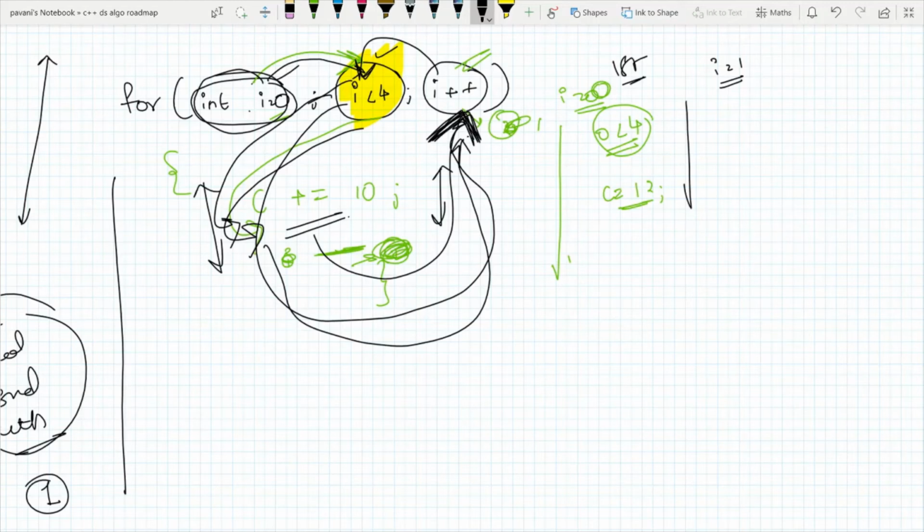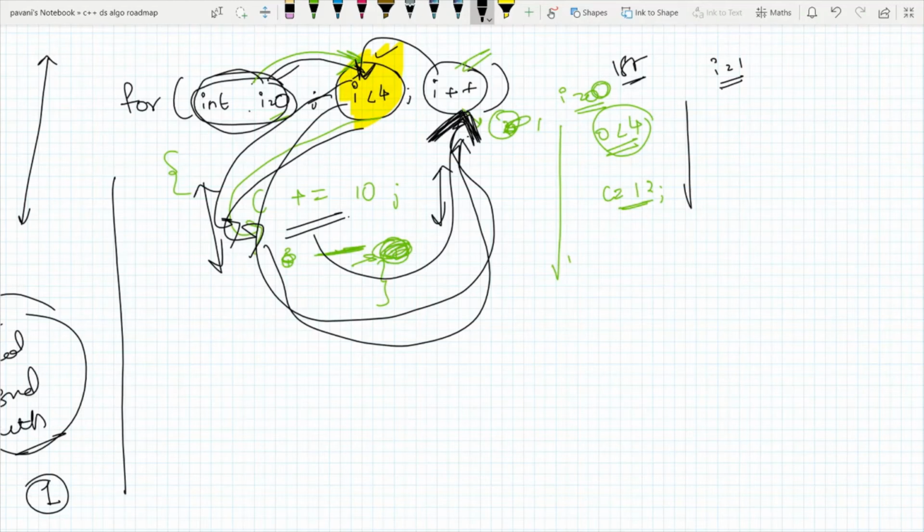It only checks the condition, then implements the block of code, then goes directly to the increment or decrement part, and after attaining a new I value, the compiler checks the condition again, then goes to the block of code, and then to the increment part. This cycle follows until the condition is false.